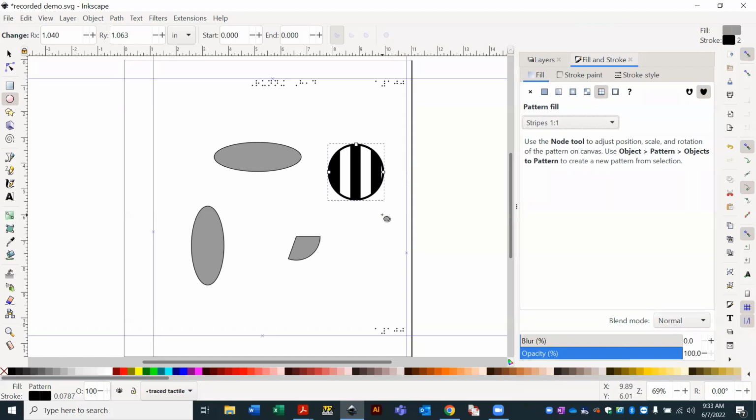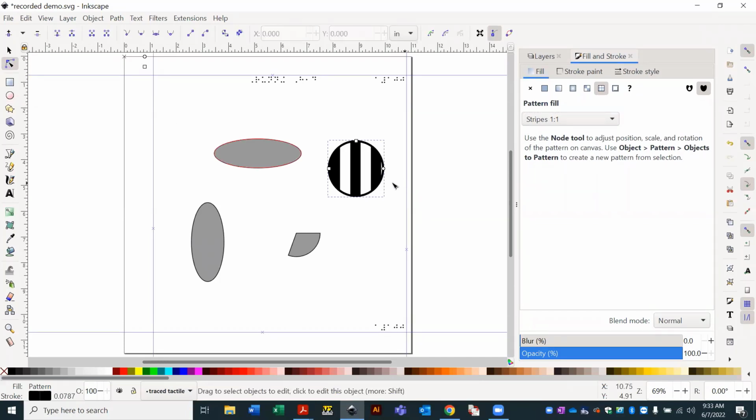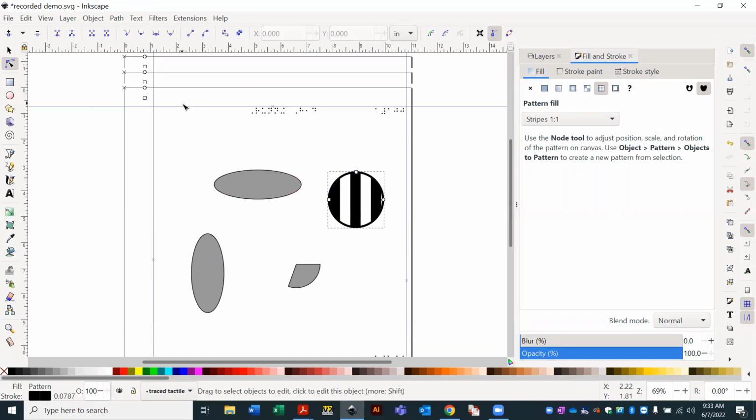How are we going to do that? Well, let's go to the node tool as we have that circle selected. It appeared, maybe you missed it, it's really easy to do that, but way up in the upper left corner of your workspace, outside of the printing area, 3 little shapes appeared when we clicked on the node tool. One is the X. I don't know what that is yet. I'll find out later, but I'm pretty sure I can ignore that for now. Then we have a little circle and a little square. For right now, let's just do the square.